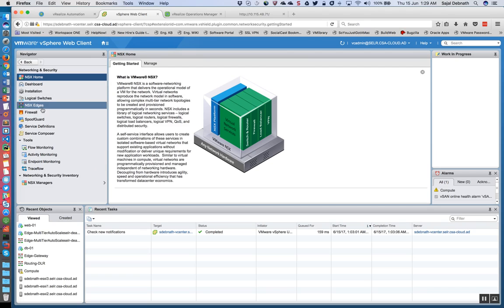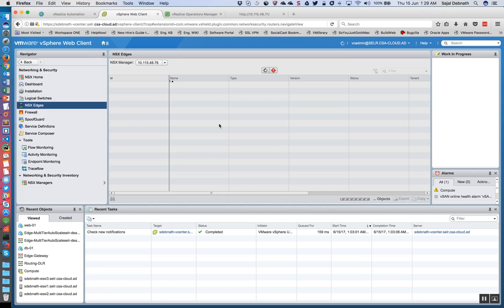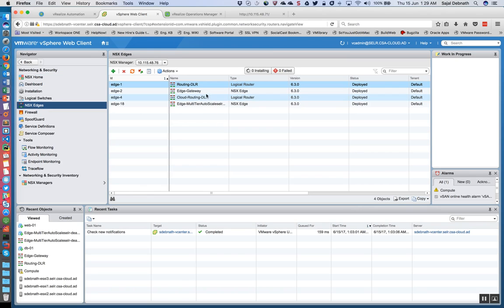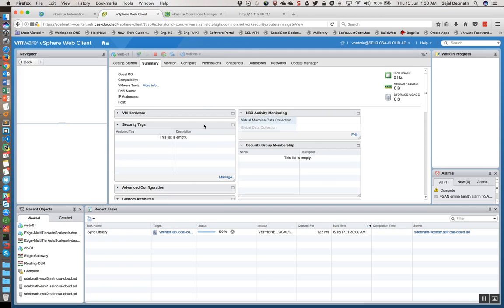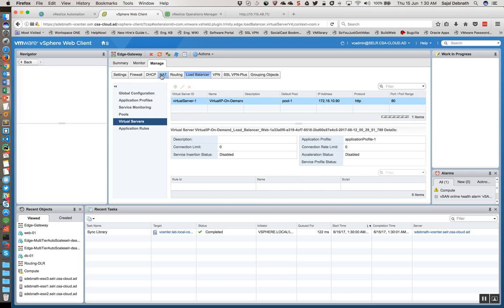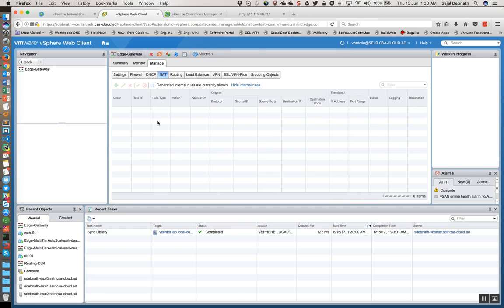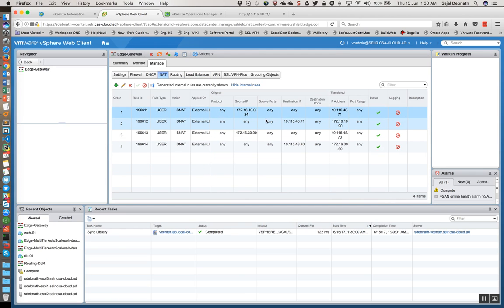NATting, I will just showcase my NAT configuration. This is my main edge gateway, and these are my source NAT and destination NAT rules.